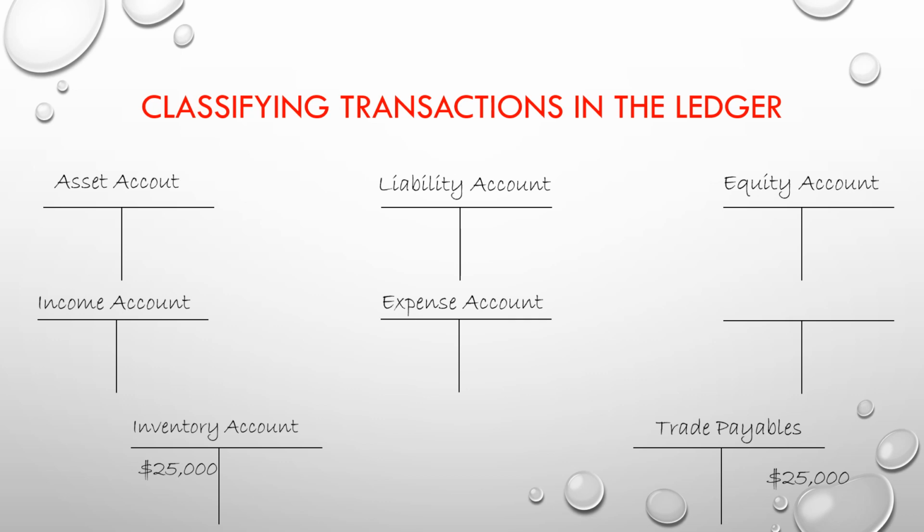So using these ledger accounts, then we can prepare our summarized financial statements. In the ledger accounts, we have 5 types of ledger accounts: asset, liability, equity, and income and expenses. Using income and expense account balances, we prepare income statement or statement of profit or loss and other comprehensive income. Using asset, liability, equity account balances, we prepare a statement of financial position to provide information about company's financial position.